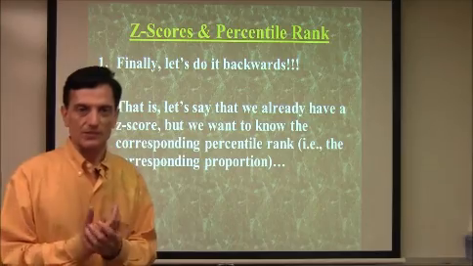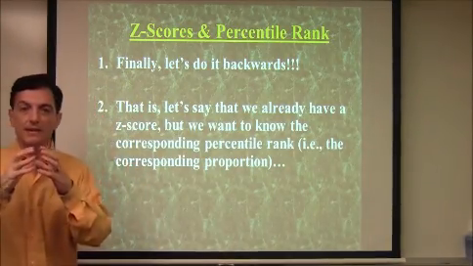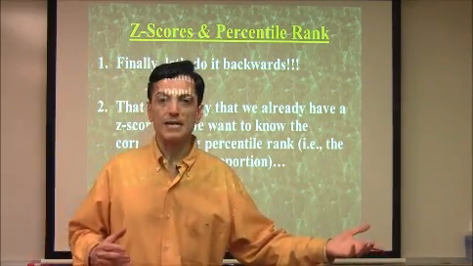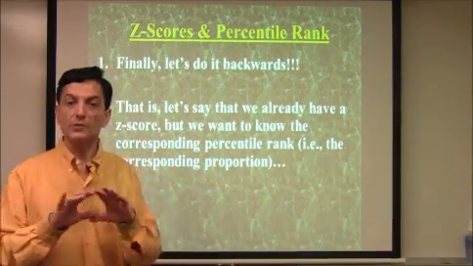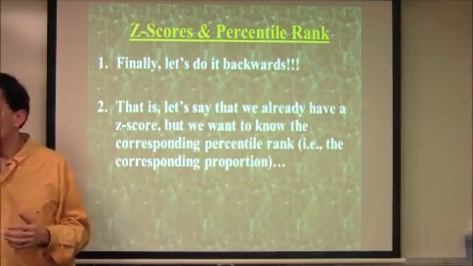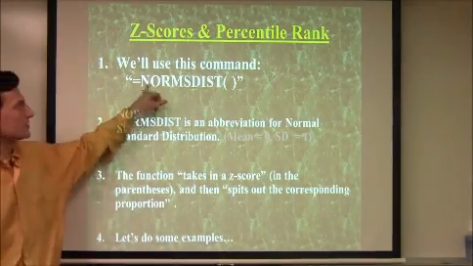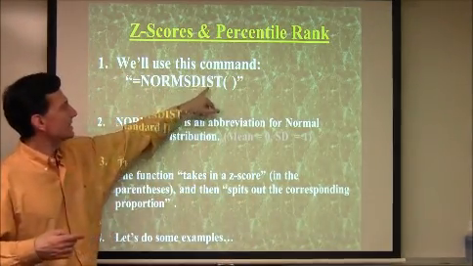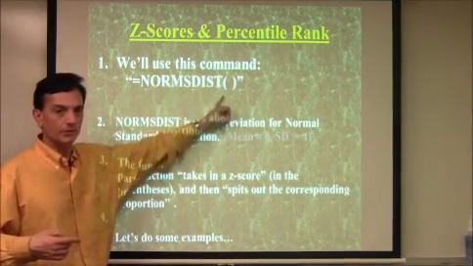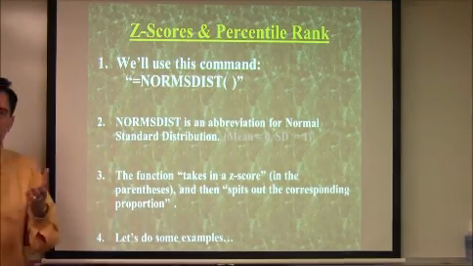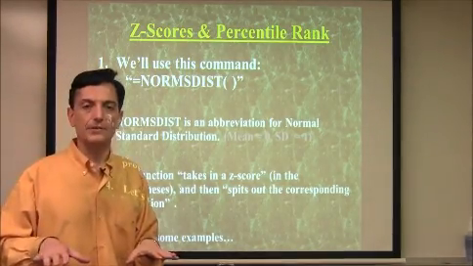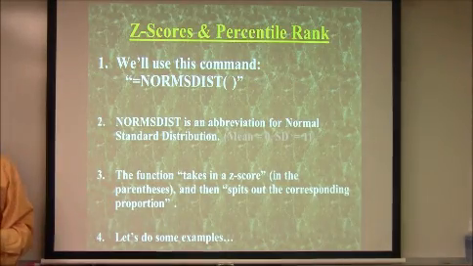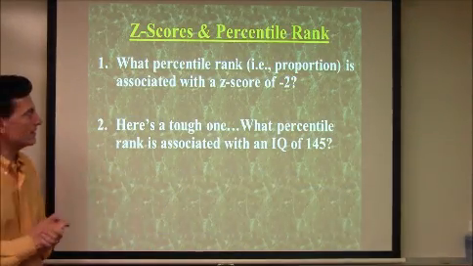Okay? We can also do that backwards. Sometimes instead of having a proportion and trying to derive the z-score, we might have ready access to the z-score, but we want to know the corresponding proportion. So we can do the inverse function from NORM.S.INV, and that is going to be called the NORM.S.DIST function. Again, as always, we'll start with an equal sign. We put in NORM.S.DIST, and that's the normal standard distribution. In this particular case, we're going to take in a z-score. That's going to be our input, and what we'll put out is a proportion, or if you'd like, a percentile rank. Okay? All right, and here are a couple of examples.